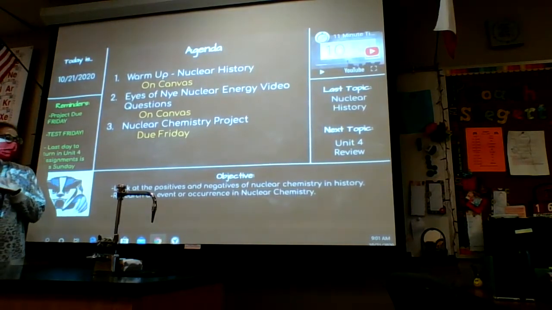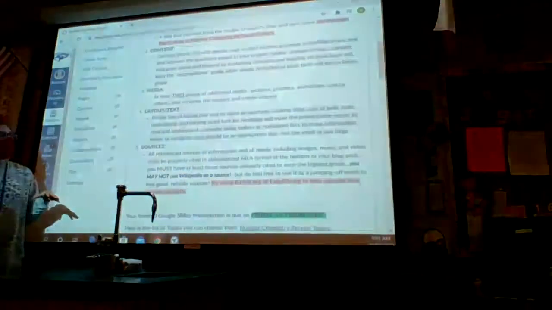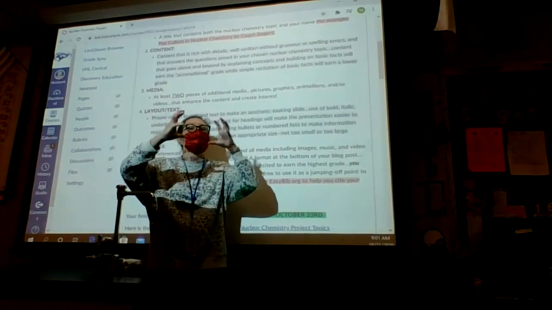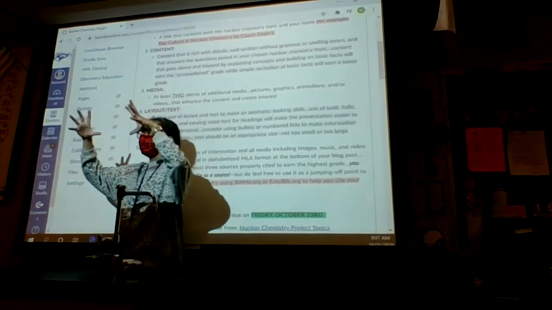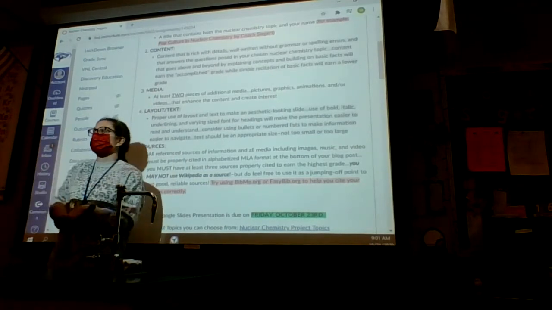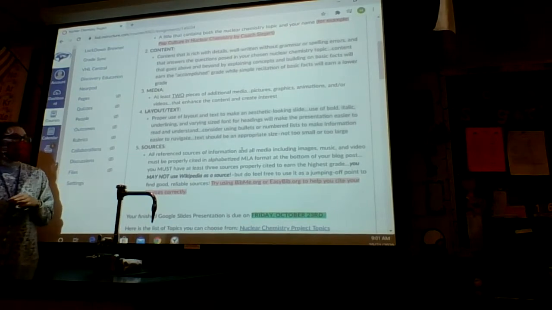So what I need you to do is change up the fonts a little bit. Change up the color of them. Make the title of that slide a different color and bigger. Use bullet points, right? I don't want to read paragraphs of information. That should also make it easier on you, because you don't have to sit there and type out paragraphs.